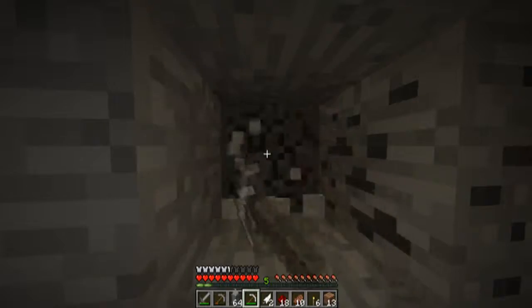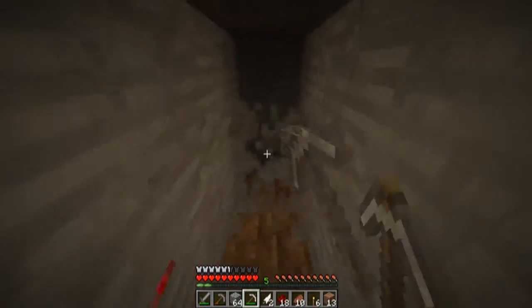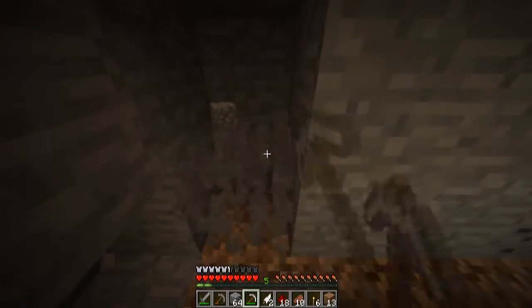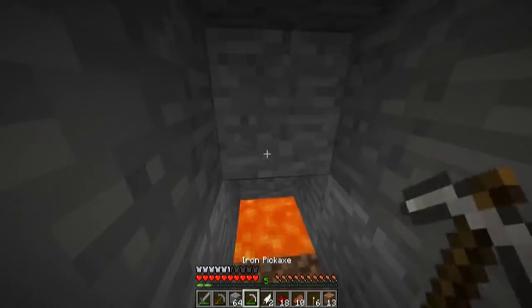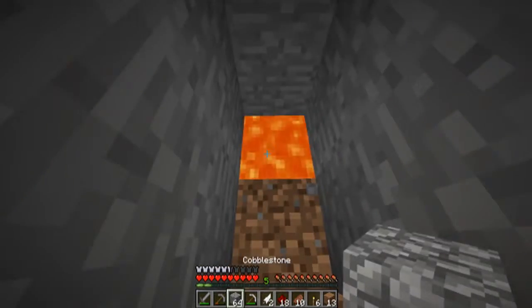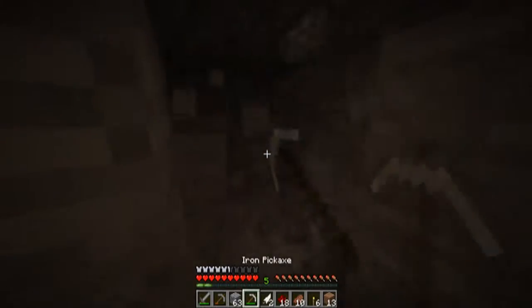But I feel like there's more lava this way. Yeah, I can hear it. Why can I not find this cave? Yeah, I found more lava. Dig straight up or straight down. Although, yeah, I feel like it's all around me. Then dig all around you. But it's not.